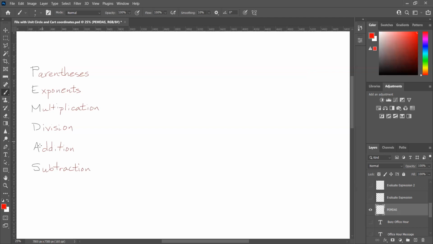on Facebook become pointless. Notice I said multiplication and division together, and I said addition and subtraction together, and that's because those are of equal value. So if all you have is addition and subtraction, you can just work that left to right. Or if all you have is multiplication and division, you can work that left to right. But regardless, we would start with parentheses. Anything you can do on the innermost set of parentheses, you want to do that. And then we'll work to exponents and work out from there.